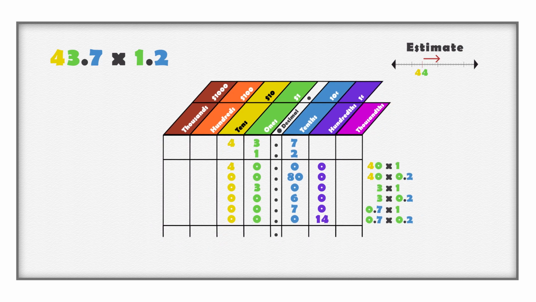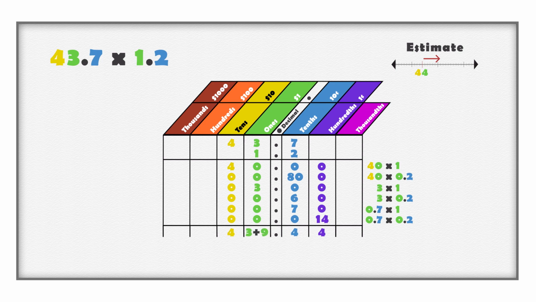There are 4 tens, 3 ones, 93 tenths, and 14 hundredths. Remember, one group of 10 hundredths is 1 tenth. 14 hundredths is 1 tenth and 4 hundredths. We already have 93 in the tenths column. One more makes a total of 94. One group of 10 tenths is 1. 94 tenths is the same as 9 and 4 tenths.